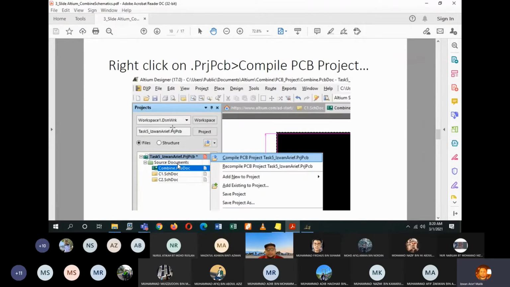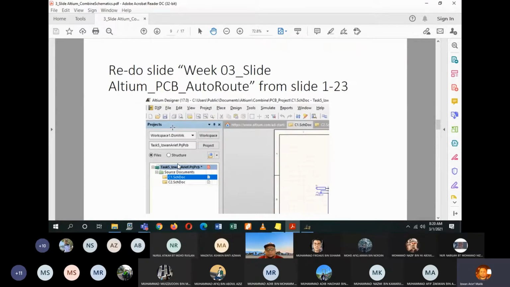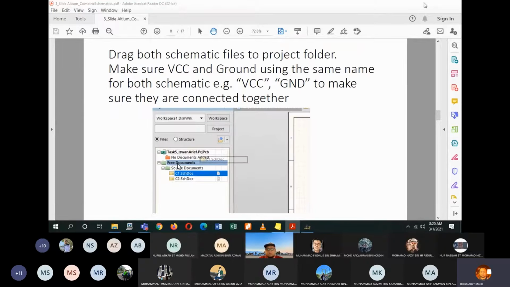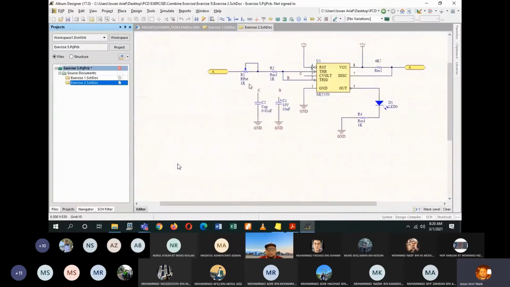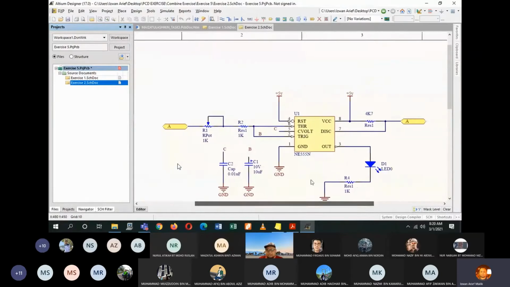Okay, and then we have to make sure the VCC and ground of all of the circuits match. So you have two schematics here having the same name.